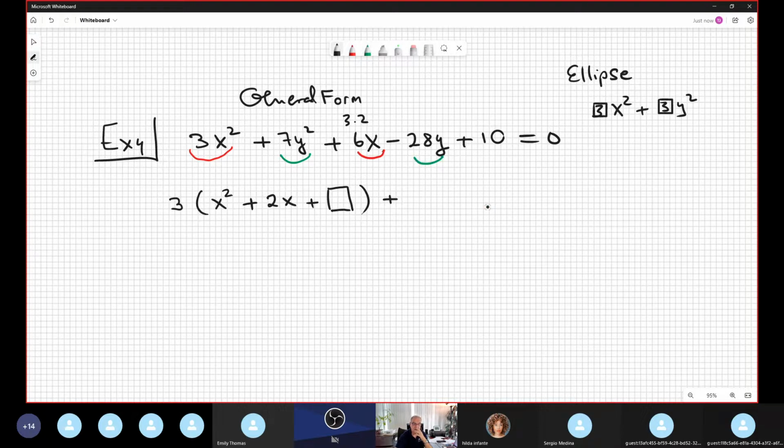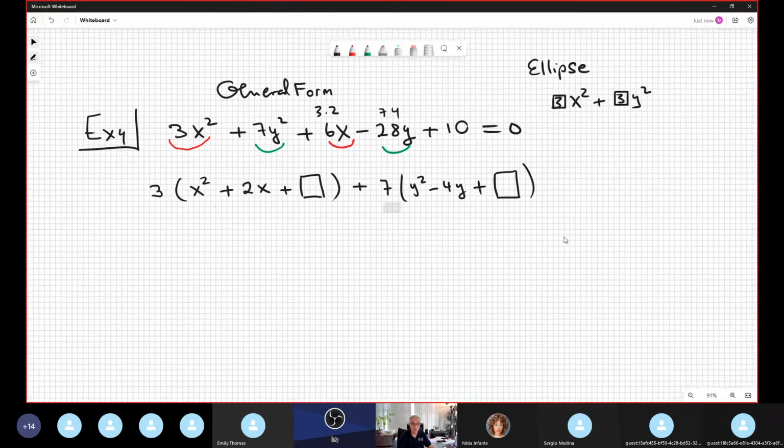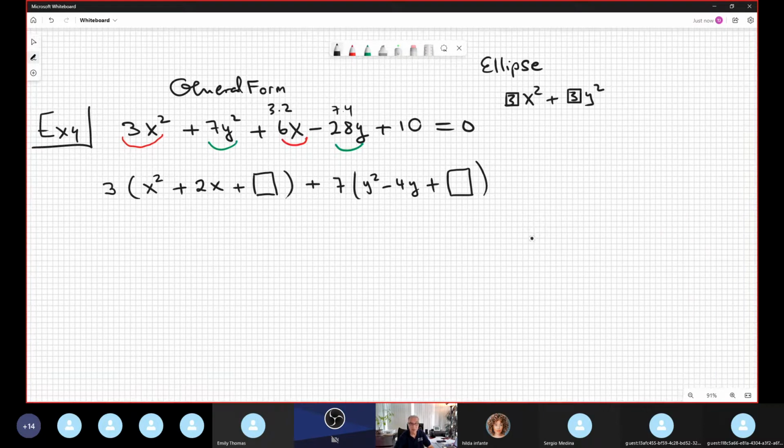And you see that 7 is a common factor, because I know very well that 7 times 4 is 28. And you copy y squared minus 4y plus another box. Close the parentheses. This is a trinomial. I need to complete this trinomial in order to make a perfect square trinomial. And on the right-hand side, I move it: minus 10 plus 2 box. And inside the box, I put the specific number to help me simplify our expression.